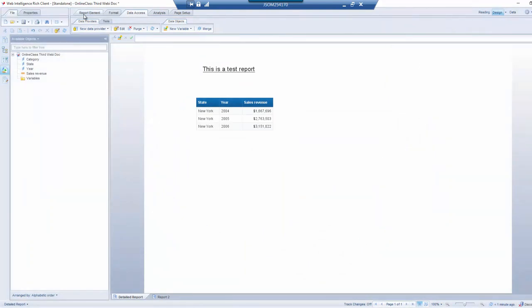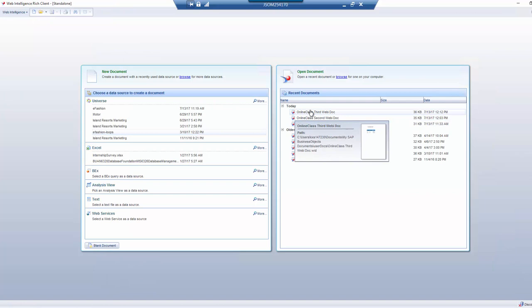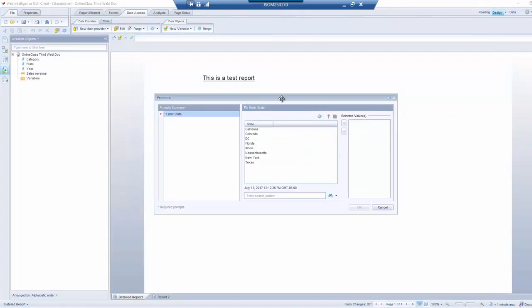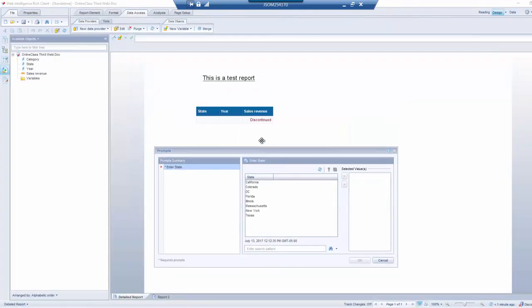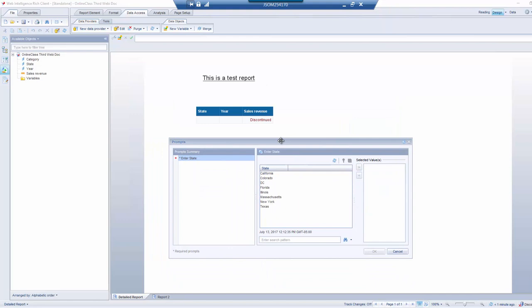Even if I save this now, exit out, open it again, boom, no data, right? Because it is saved with refresh on open, every time you open the report, it's going to try to refresh it and no data from the last refresh is going to be there.